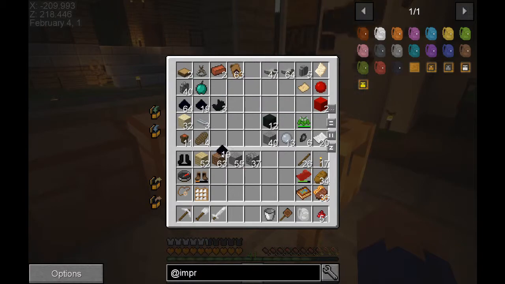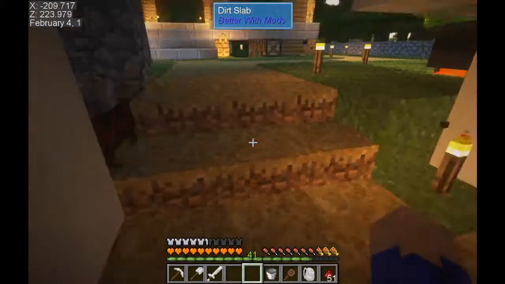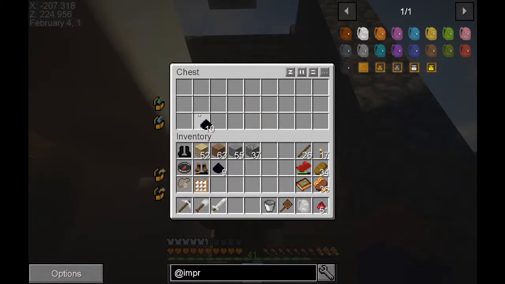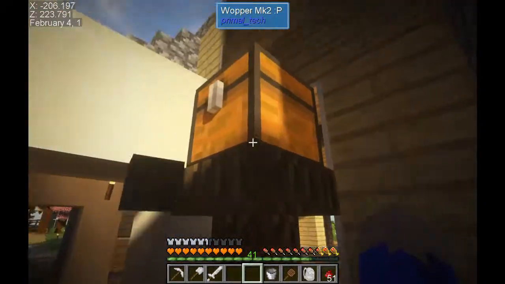So let's take about half of this. And let's make us a new helmet. I think we cook these up. That's how we use them. Yep, just cook them up. Put half in there. Yeah, I might as well put them all in there.